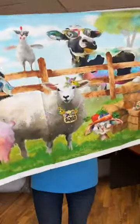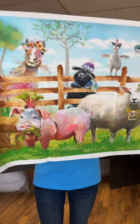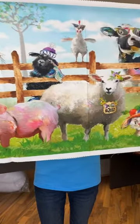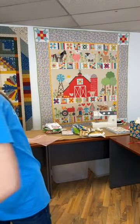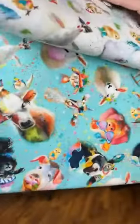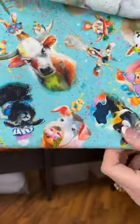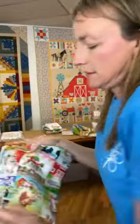This is the farm squad. Isn't that cute? Super fun. Really cute. So you use this panel and then you build it around. If you're a beginning quilter, this kind of thing is perfect for you to start with. You have a little bit of this. I love this print. And you've got your tossed all over animals. And then you have that red print. And then these funny saying block prints.